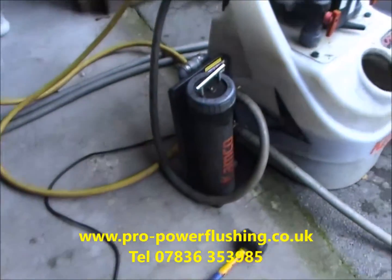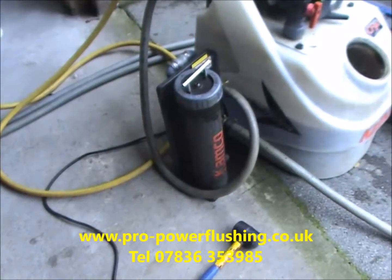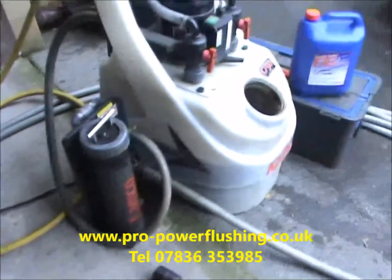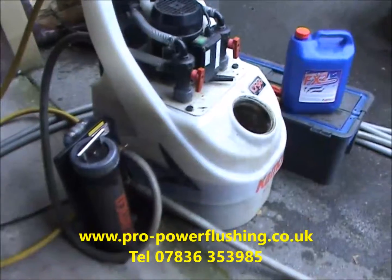We've got the magnet hooked up there. We know even before we look at that magnet, it's going to be a really heavy magnet, probably one of the heaviest we've seen. I've not looked at it yet, but I just know it's going to be heavy because of the amount of rust and corrosion that's in the system. And really it's down to the plastic piping that's in the property.